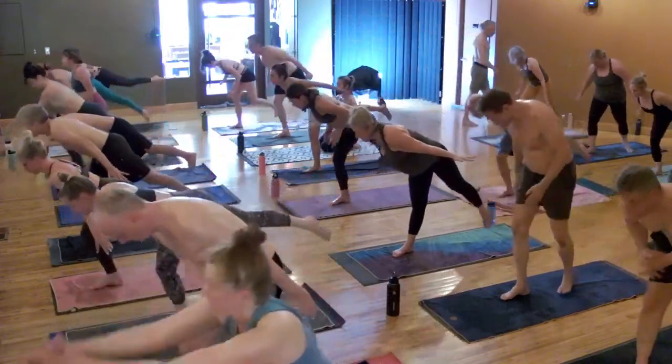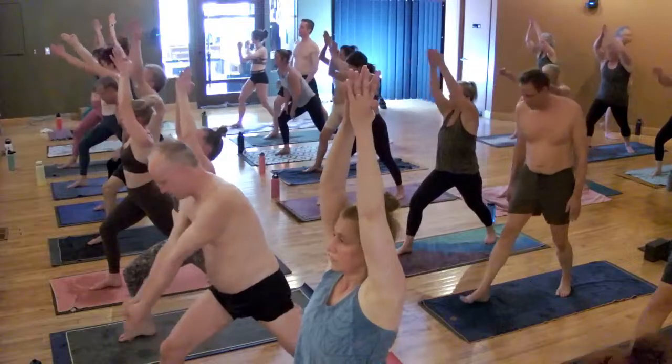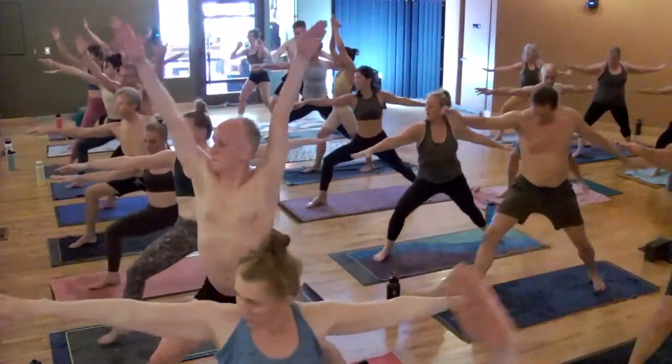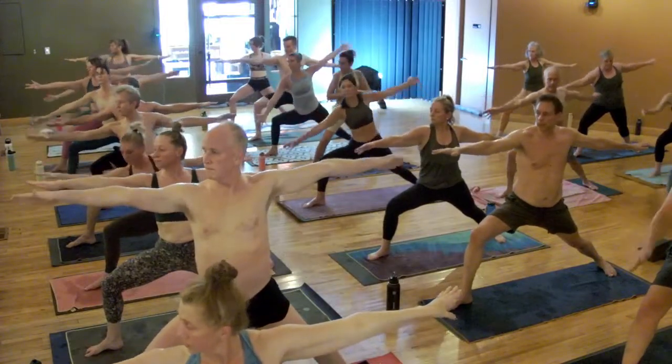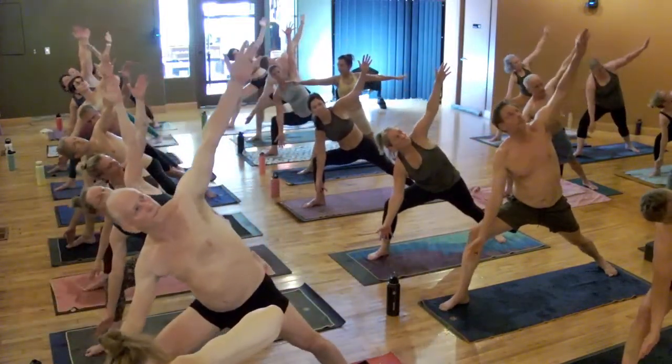Warrior 1, right foot forward. Warrior 2, exhale. Just boom. You're in Warrior 2 now. Make it big, make it beautiful. Right elbow to the inside of the right knee. Push the knee back with the elbow.